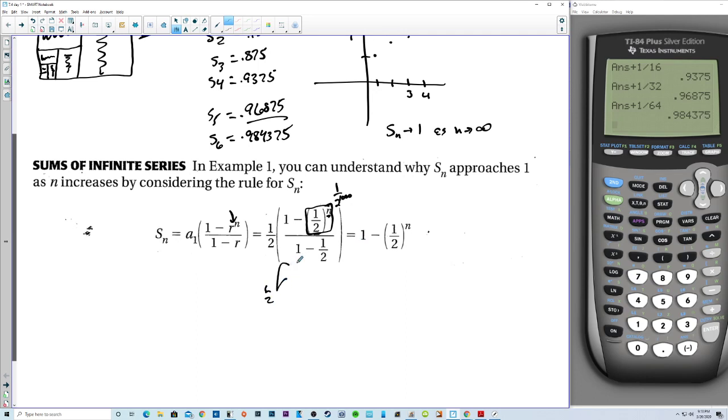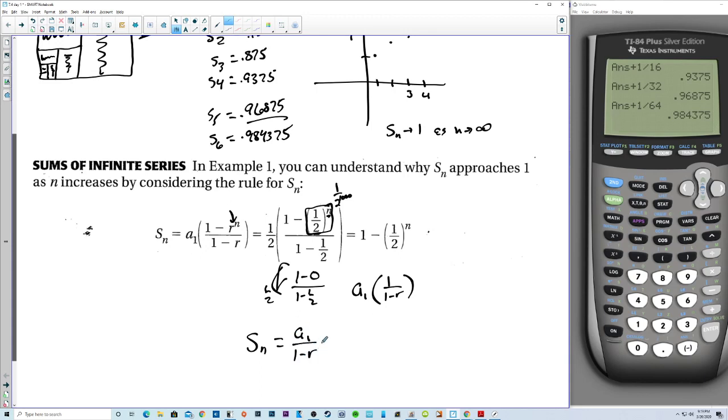So we have 1/2 times 1 minus 0, because as n gets really big, this fraction is getting really small. Then when it hits infinity, you're actually at 0. And then we have 1 minus 1/2, which is 1 minus r. So this becomes a sub 1 times 1 over 1 minus r. So the formula for an infinite sum, this is where this is all headed. This is why we're talking about all this stuff right now: a sub 1 over 1 minus r.